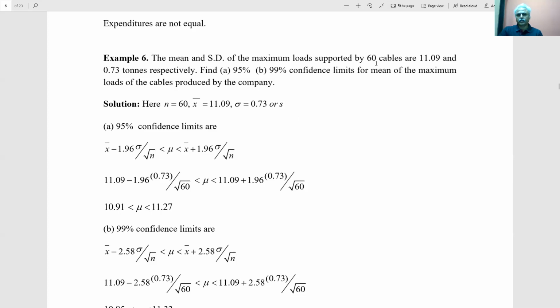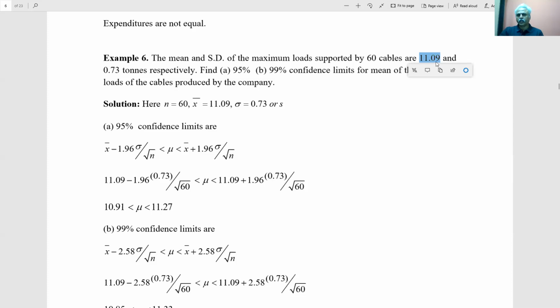So given this information, average, standard deviation, and sample size, suppose you are taking a sample and its average is about 12. If any other sample of 50 cables or 20 cables or, suppose, 60 cables only, has an average of 11.1, whether with 95% confidence I can tell that it belongs to this type of population only. I am repeating, please listen very carefully. Suppose I am taking one more sample, and that sample has average 11.1 or 11.2 with a similar statistic 0.73.